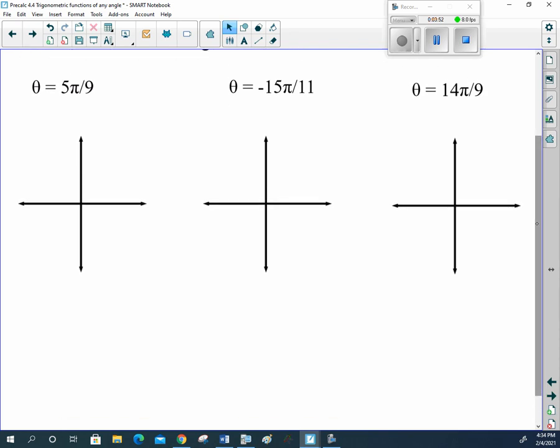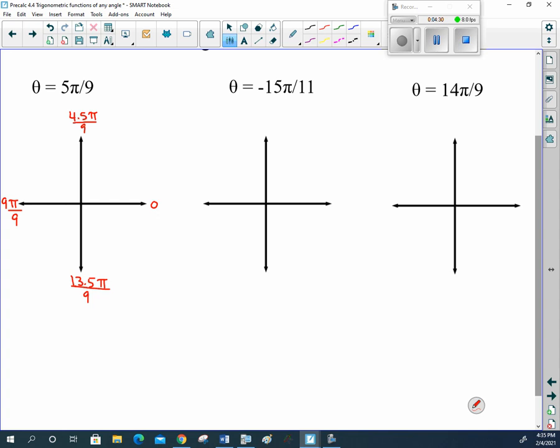I'm going to do it in ninths. So this right here would be 0. We would start with 0, and then this side over here would be pi. But since I am working with 5 pi over 9, I want my pieces to be in ninths, so I'm going to make that 9 pi over 9. Then I'm going to take half of 9, so that's 4.5. So this is 4.5 pi over 9. And then I'm going to add 4.5 to my 9, so that's going to be 13.5 pi over 9.